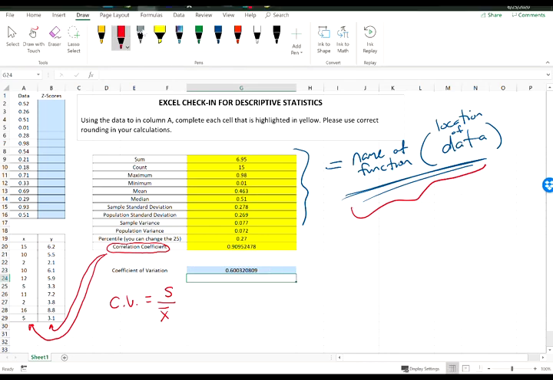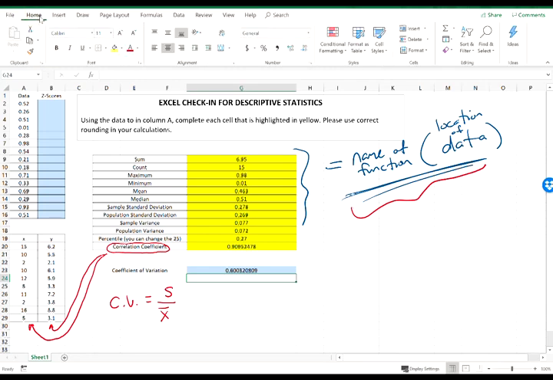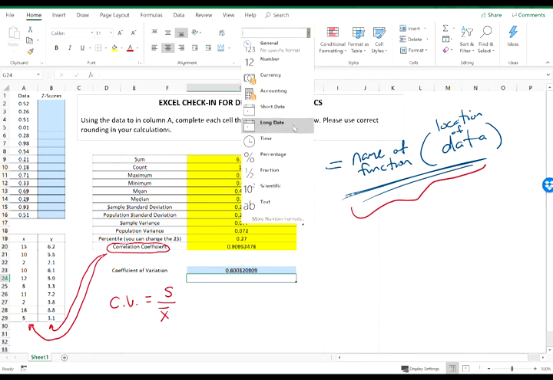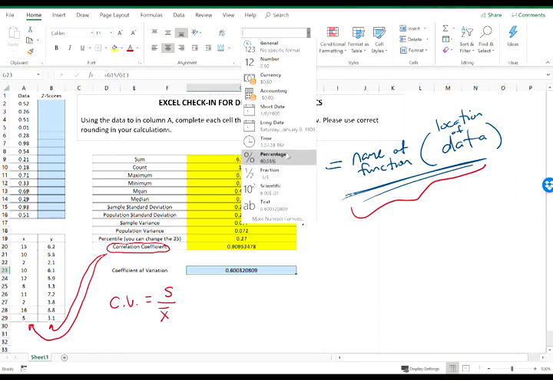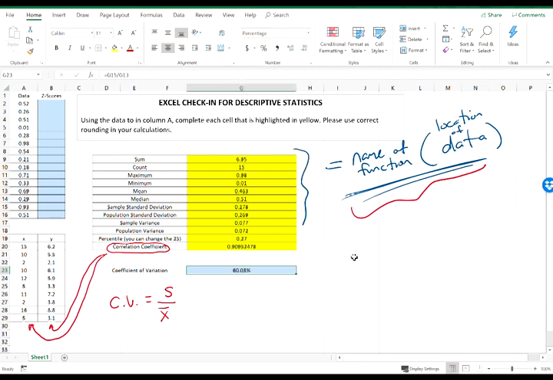Now we need to change that to a percentage. So I'm going to go to the Home tab, and in this drop-down menu where it says General, you want that cell. Drop this down and turn it into a percentage. Okay, so there's the coefficient of variation.